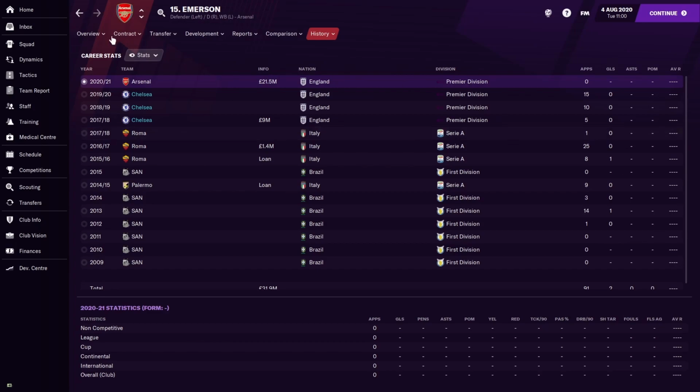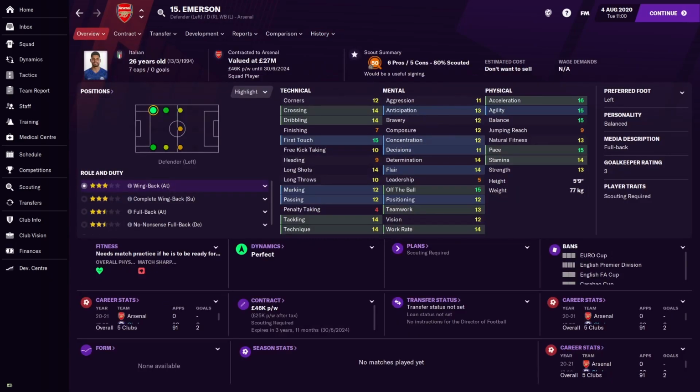So I say again, if you can get rid of Alonso instead of Emerson, be my guest to keep this man at the club. However, for £21.5 million, for a man that's going to be a rotation player, for someone that we've already brought in Chilwell to be better than him as a new signing, I think this one is a bit of a no-brainer once again.